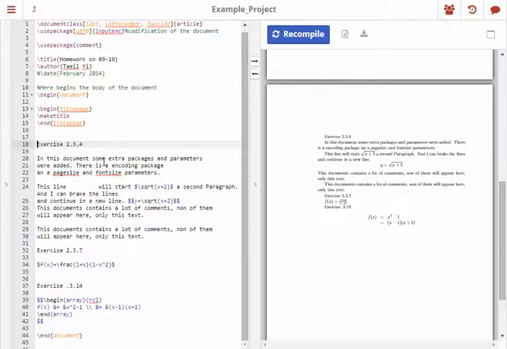My keyboard is a bit lazy today. Okay, and with backslash bf, which stands for boldface. Of course, make sure there is a space, so it recognizes bf as the command, right? If you put it together, then bfexercise is the command, which is not defined. So make sure of that, and with a closing brace.